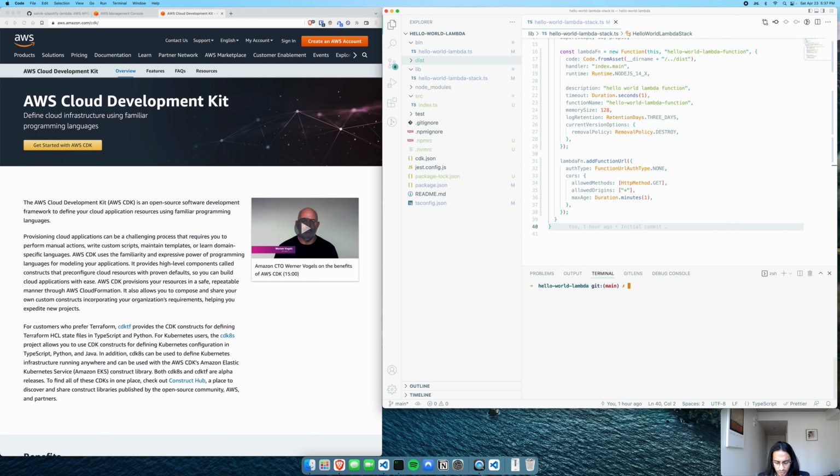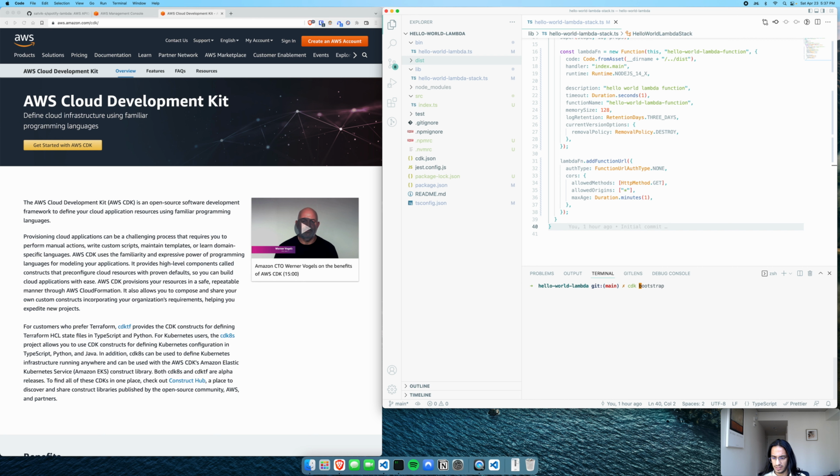What we would now do is run 3 commands. The first one is cdk bootstrap. The next one is called cdk synth. Synth is basically synthesize, which is going to show you these are the resources that are going to get created. So before actually something being deployed, you can see whether it is the right stuff that is going to get created and the right changes that will happen. And then finally, the main command is cdk deploy, which should deploy your Lambda function.